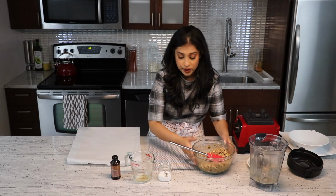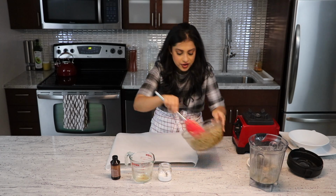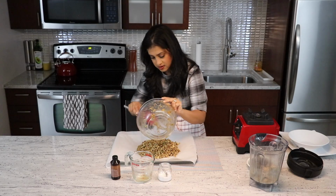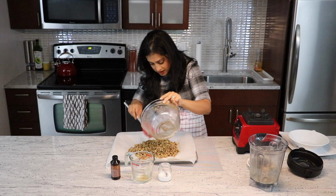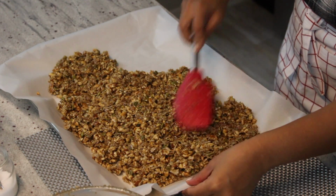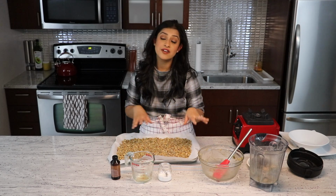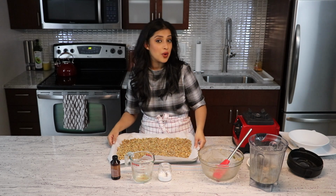So this is done. I am going to set this aside, get my pan lined with some parchment paper, and transfer all this onto the pan. Well, parchment paper, please don't move. Seriously. We are already under so much pressure to look nice and pretty in front of the camera and do this. Now I'm going to spread it nice and evenly onto this pan. There we go. And it doesn't have to be perfect, people, really. Now, this will go into a 300-degree Fahrenheit oven, which is like 148.8 degrees Celsius. And then when I come back, I'll show you what to do next.